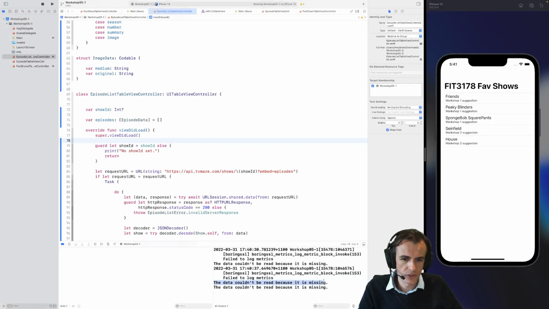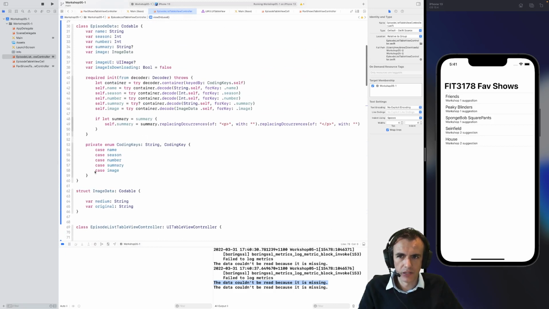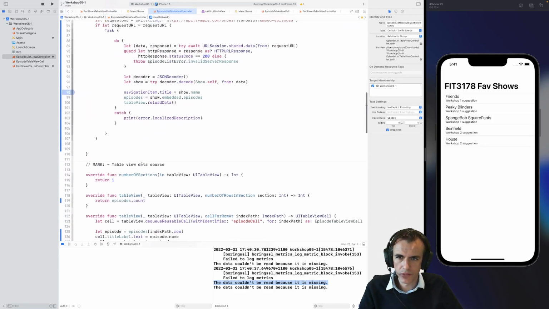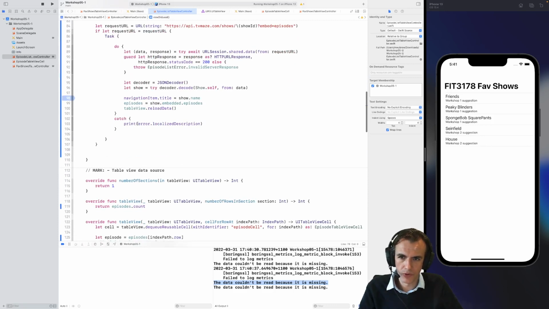So this situation is the data couldn't be read because it's missing. This basically means we're decoding some JSON and it doesn't have the structure we expect. Now the way this works is that the code throws an error, this error is caught, and we get the data couldn't be read because it's missing. And where this happens is where we do the decoding, which is just here, and we print an error.